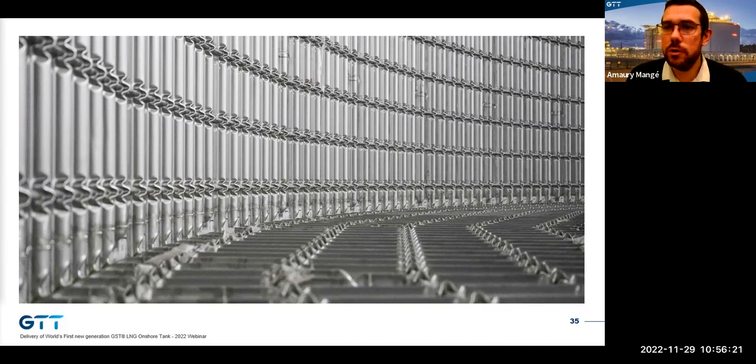A question about the main difference between onshore tanks and ship tanks: in fact, you see the same components inside. The insulation is polyurethane foam and the primary membrane is made of exactly the same stainless steel. The arrangement is different and adapted to the requirements of each market. For onshore, for example, we use lower density foam because there is less pressure and no sloshing impact. It is simply a matter of adapting to the different requirements and loads — the components are the same.